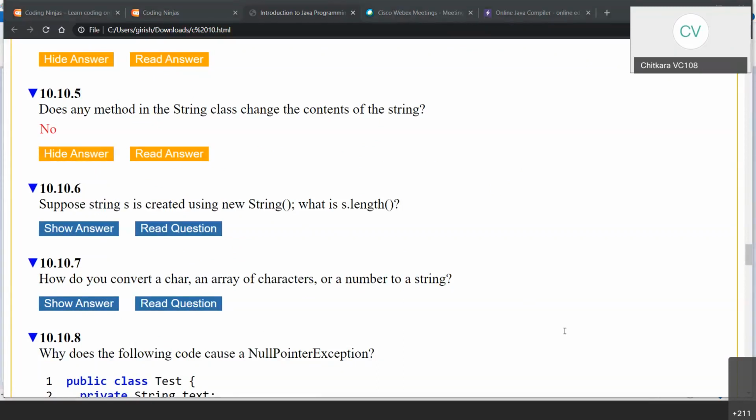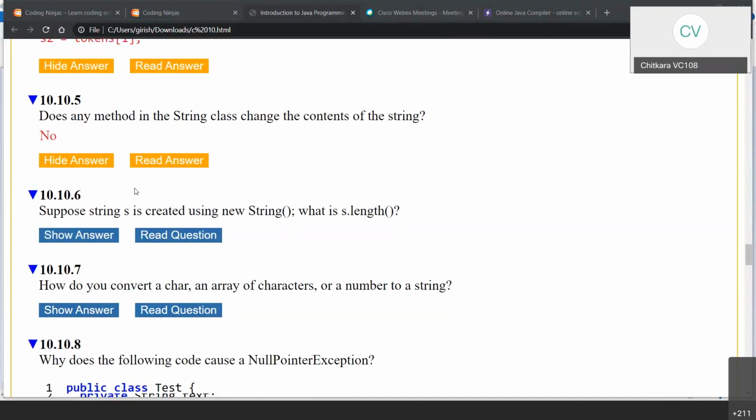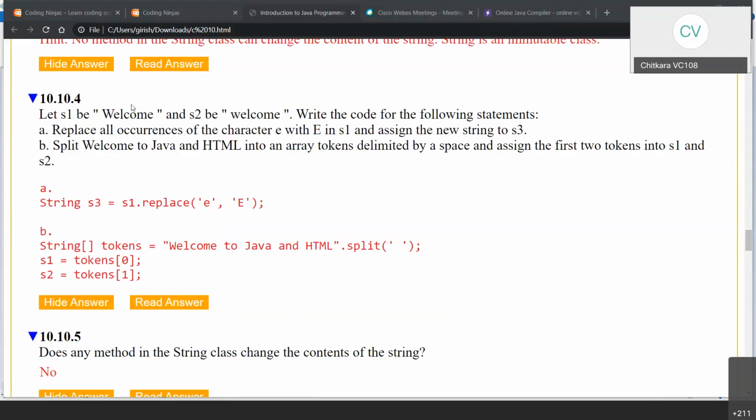You should be comfortable writing in the compiler, Nitin. s1 is equal to welcome, s2 is equal to welcome, string s3 is equal to so and so. You just have to write instructions: s1, s2, s3, print s3, then the fourth, fifth, sixth instructions, and the seventh and eighth should be print s1, print s2. Is it clear, Nitin? Should I give you the time to write this?